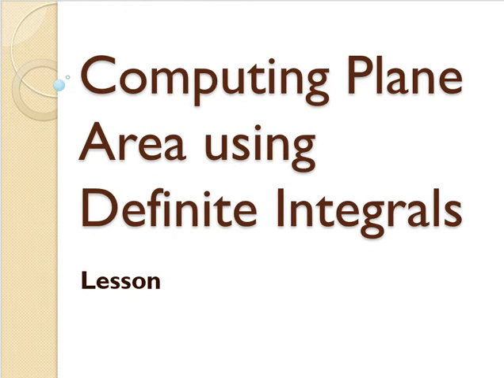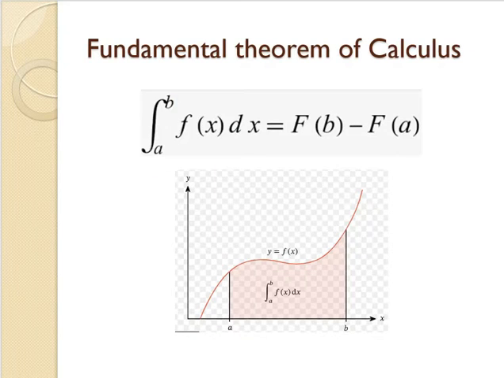In this lesson, we'll be computing plane area using definite integrals. Last time we have learned the fundamental theorem of calculus. It states that the integral of f of x dx to be evaluated from a to b, so these are called the limits of integration, is equal to, so we integrate the function first, then substitute the upper limit b minus the result of substituting the lower limit a. This is if f of x is greater than or equal to 0 in a closed interval a comma b.